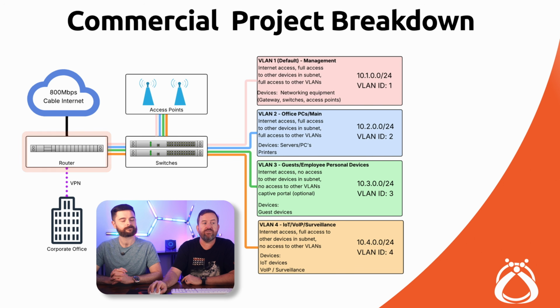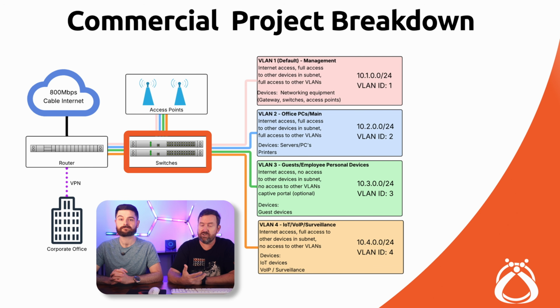We are going to want to have some sort of VPN connection out to a corporate office, so we will take that into consideration. We already know that 2 access points is probably about right for this deployment, so we're going to have 2 access points, and then we're going to have a couple of switches. Now, in this particular deployment, we saw that we had a need for about 60 drops, so what we would recommend is 2 48-port switches. That way you can split the 60 drops between those 2 switches, but also, if one of the switches fails, you've got enough ports where you can take the most critical drops and make sure that they're plugged into that switch until you can replace the one that failed.